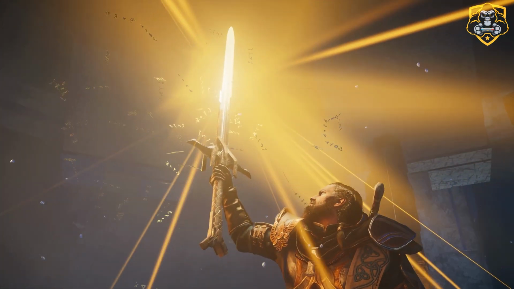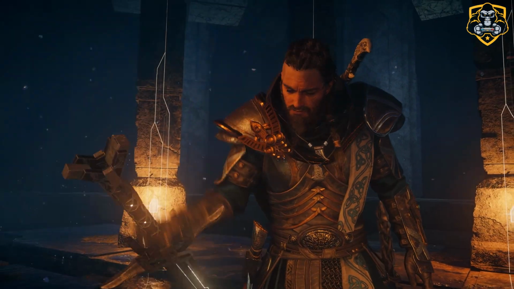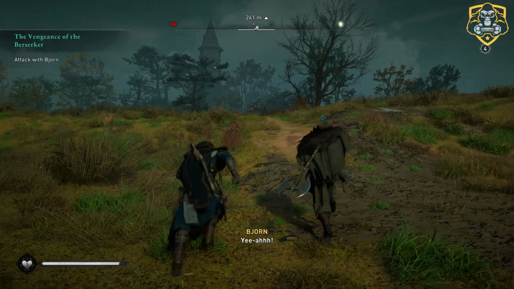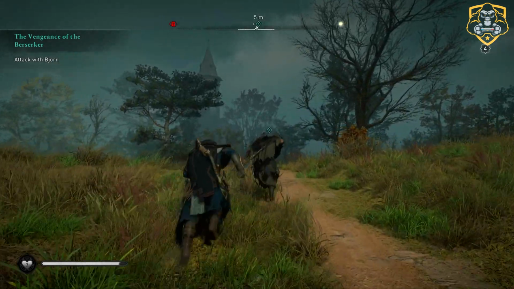Now once you're done in that cave, there should be a shining light towards the back. You can go up to this and this will take you back to the beginning of the cave, or of course you could just fast travel to Ravensthorpe. Alright everyone, so that was the official guide on how to get yourself the Excalibur sword in Assassin's Creed Valhalla.